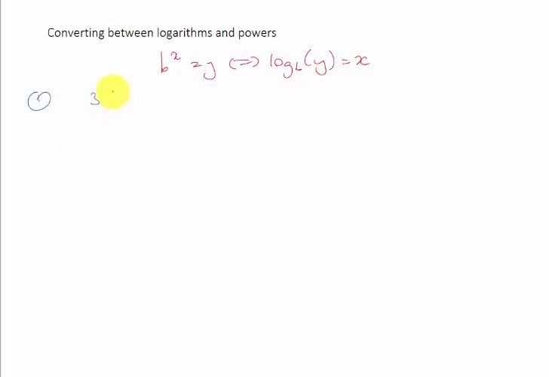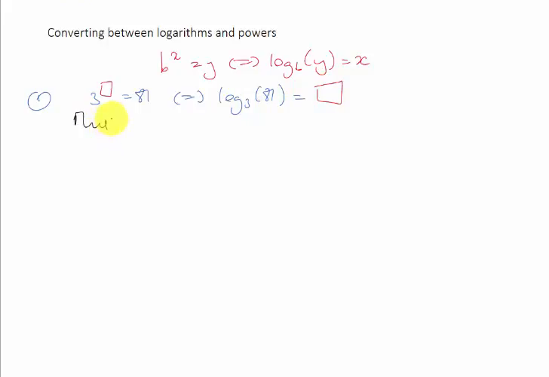So these are ones like I've done before in the previous video. So 3 to the power something is equal to 81 is equivalent to the log in base 3 of 81 equals something. So this is what we want to work out, the number of times we multiply 3 by itself, and that gives us the log in base 3 of 81. So what do we do?